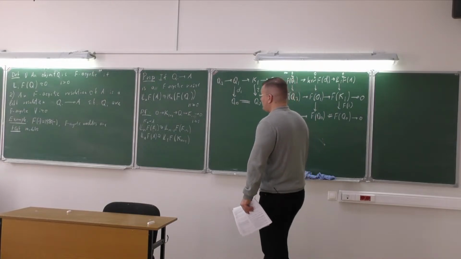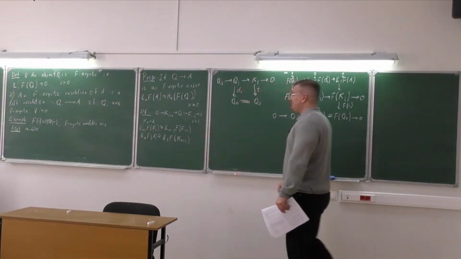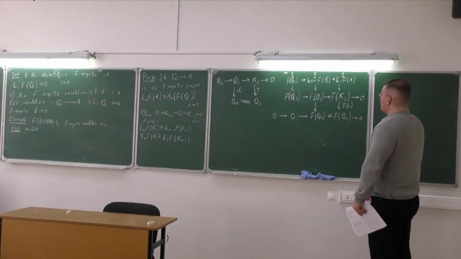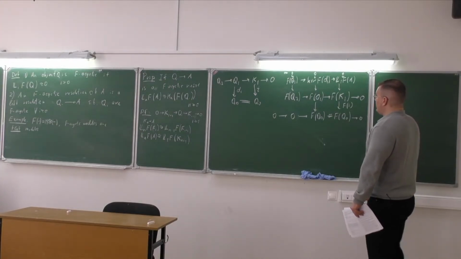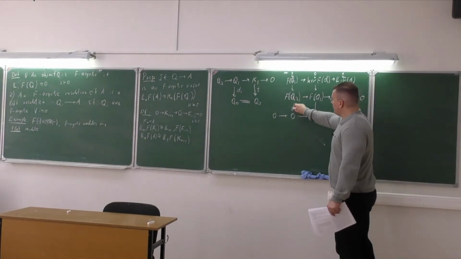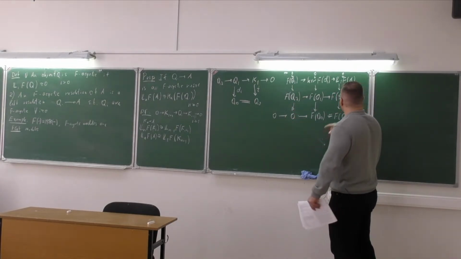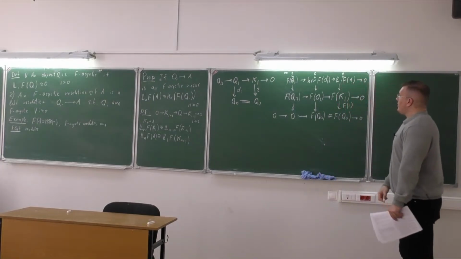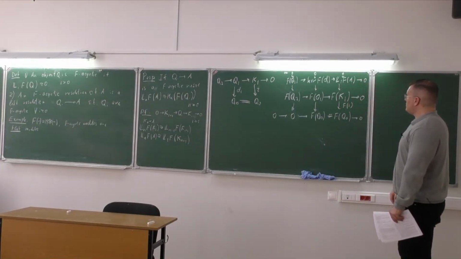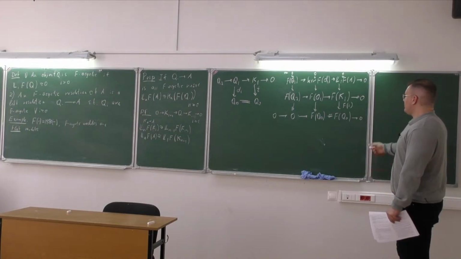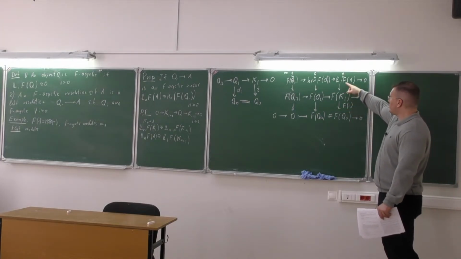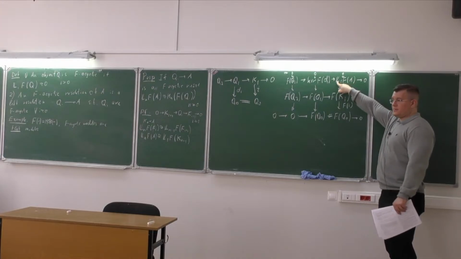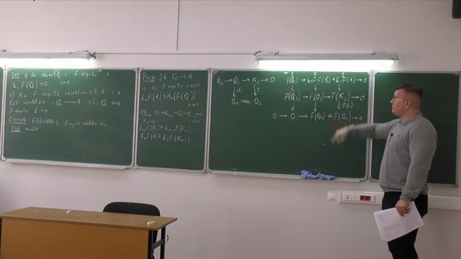Yeah, but the next line is correct. So here I'm computing the kernels. Since at this position I have 0, there is no kernel, it's trivial, so I can also write 0 here. So the only question is, how do I know that this kernel is just the first left-derived functor? What's the argument?